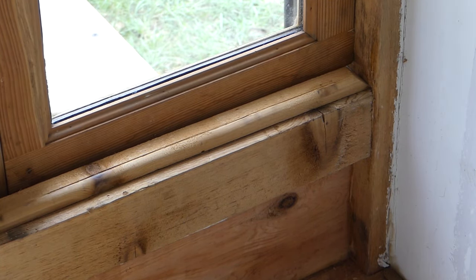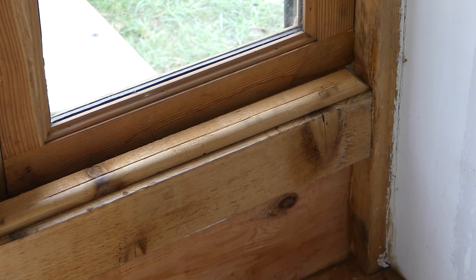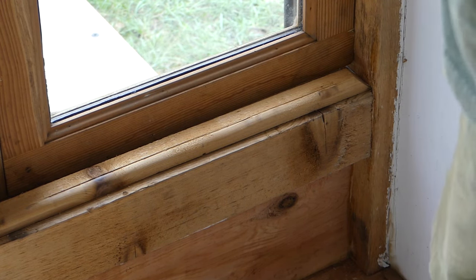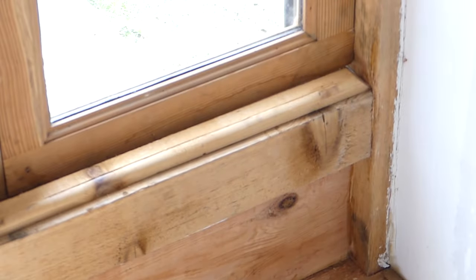Oh, I gotta make room for the weather stripping in there. So I'll move it back a little bit. I'm glad I cut a quarter inch off of it. And I'm glad I put a little bevel on there. It is complimentary. It's not exactly the same thing, but it's complimentary to the trim. I'm enjoying that. All right, let's cut the rest of these and get them all in.